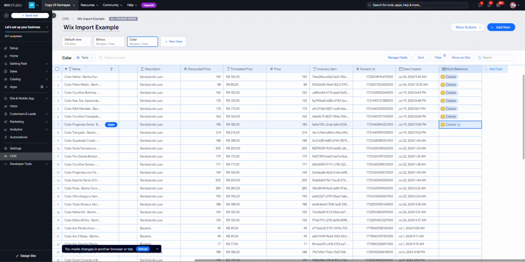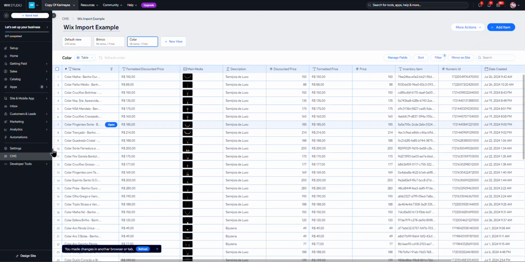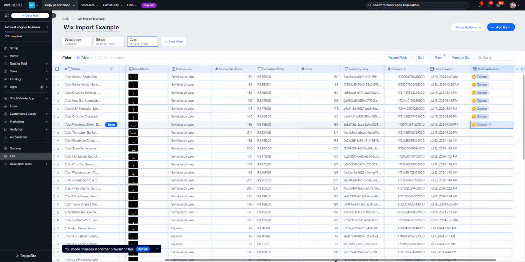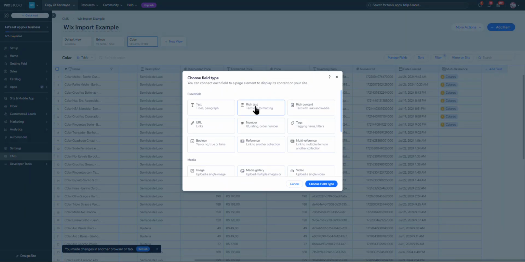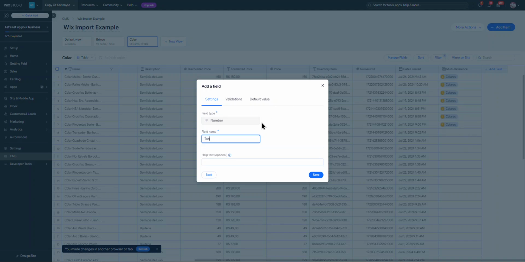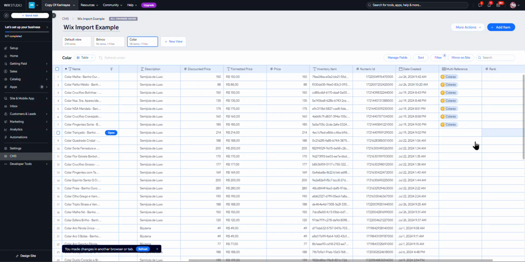So essentially this is how we're going to want to set up this collection. Like I said, the main things we're going to need probably are these names and these images that we already have. We do have this multi-reference field. We are going to need to add one more field. It's going to be a number field. And I'm just going to put it as rank. You can also do list or order, and we'll have to use this later, and I will talk more about it when we get to it. So for now, once this is set up, then we're going to head over to the editor and start building the page itself.